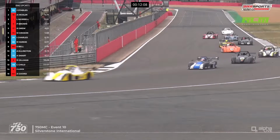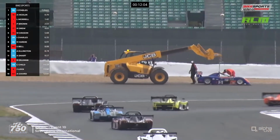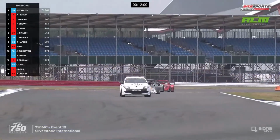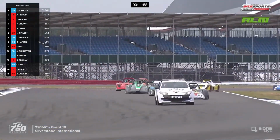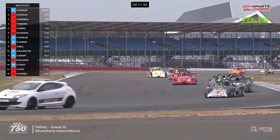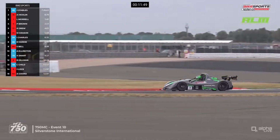And I mean, the cars that we can see down beneath us, and actually Doug Carter's car is now being brought into this radical graveyard on the outside of Abbey as well. I don't think there's much damage to them particularly. It's just that they came to a halt and couldn't fire up again. So hopefully those cars will be fairly readily prepared for the 3rd and final race of the weekend.